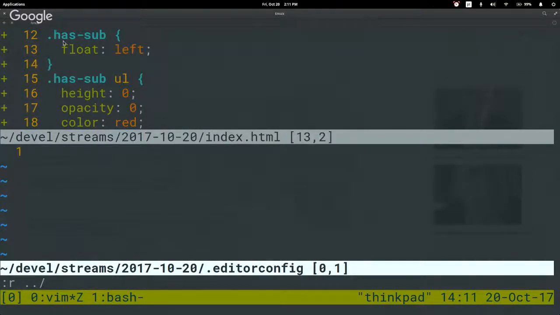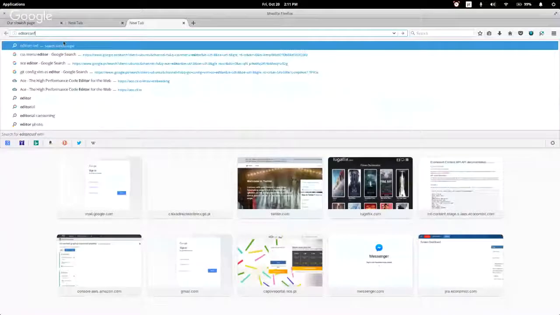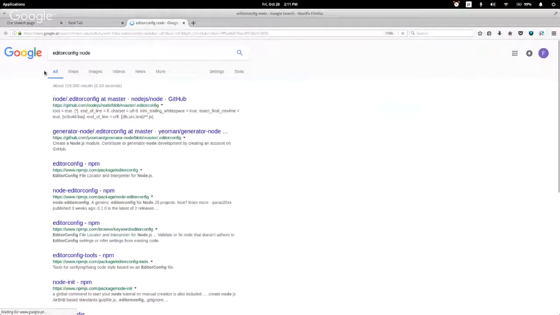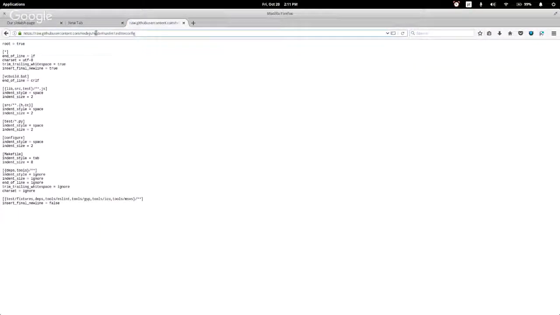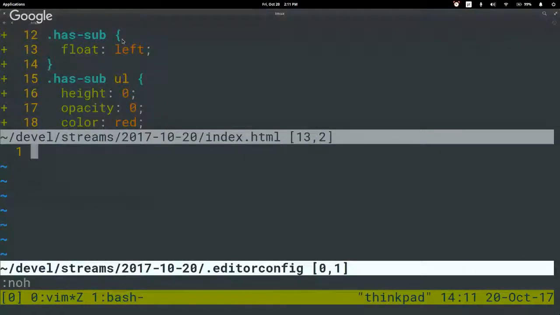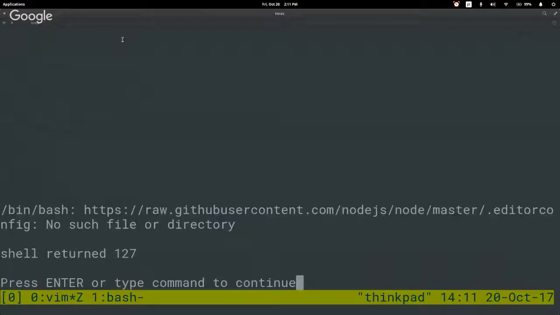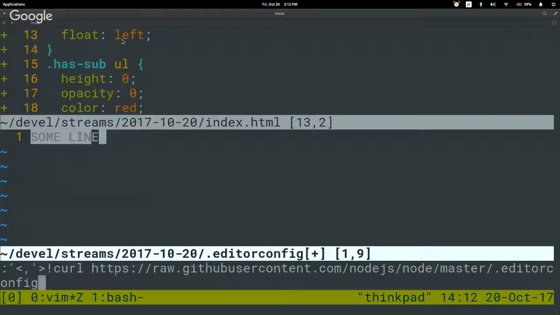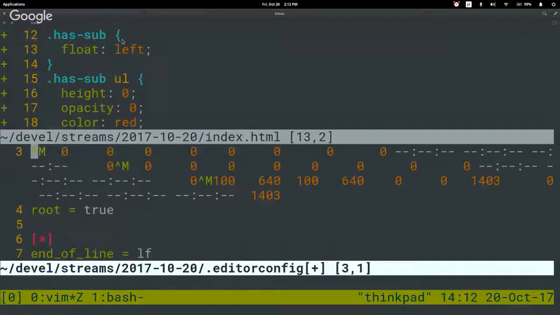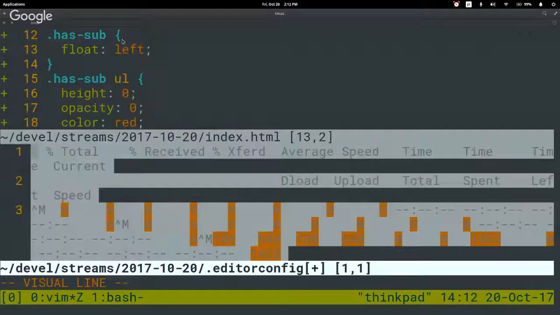read an editor config from somewhere. Where do I have an editor config? Let's just get an editor config from Node and use it for HTML as well. You may not know this, but if you type a command on top of a line, so whatever, exclamation point, any curl URL, it will give you the results of the command that you run.